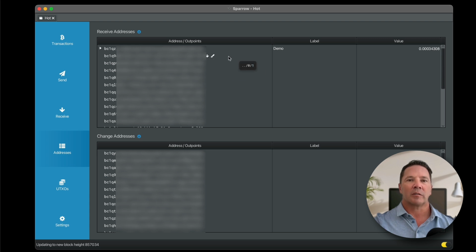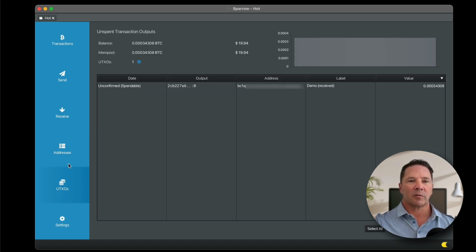But when you do that, you're creating a lot of what are called UTXOs. And when you send the Bitcoin out, pulling from different UTXOs, you can create a situation where you generate a really high transaction fee. So you can consolidate into a single address at a later date. Down here, you have the list of your UTXOs. Right now, this is unconfirmed yet. It's a demo transaction, and hopefully soon enough that will be confirmed and we can send it out.